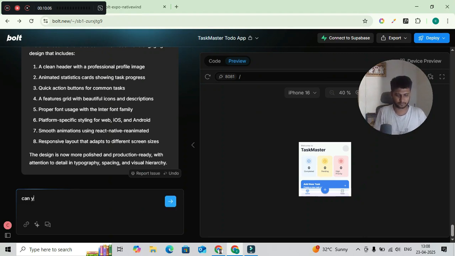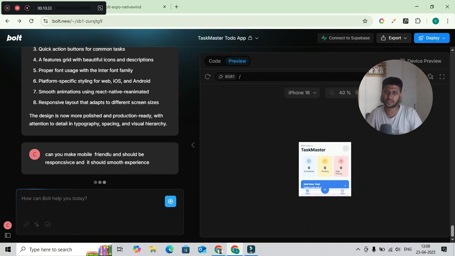Can you make it mobile friendly, and it should be responsive, and it should be a smooth experience. Okay, so this kind of prompt you can just write, like how you interact, right?